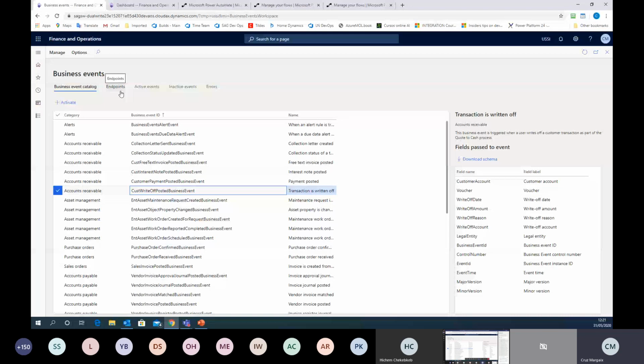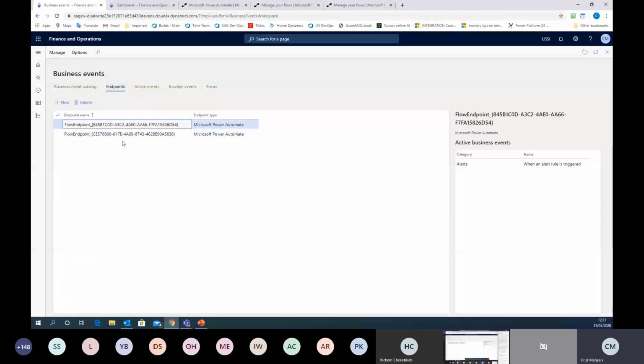So you just need to select this business event from Power Automate. We'll see now how to do that. And then it will automatically create your endpoint here and activate your business event and link your business event to your endpoint. So I haven't created manually these endpoints. Power Automate did it for me. Okay, so let's go on and start.